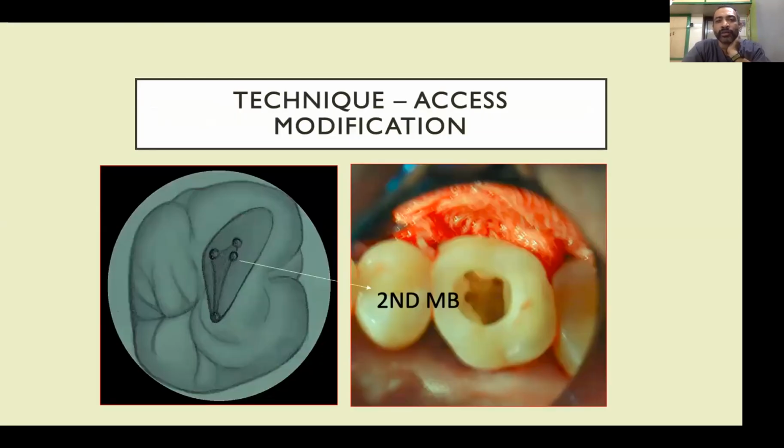Now, we all know about this thing called the second or the MB2 canal for the upper molars. If there is a slight modification of the access, it is just widening the access in one area, which is here. Your normal access would be a triangular space, but in this particular portion, you have to widen it. It's like an inlay preparation where there is an outward flare from the floor to the occlusal surface. So you widen one side alone, which allows you better vision to see the second mesiobuccal canal.